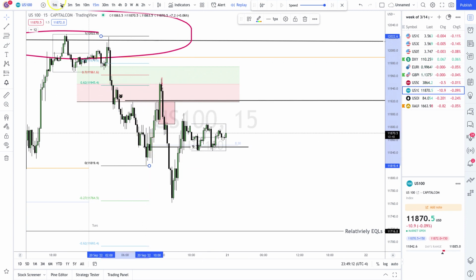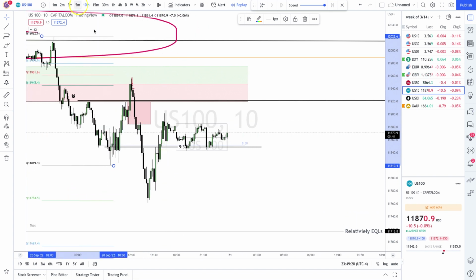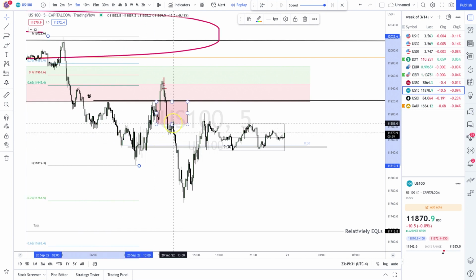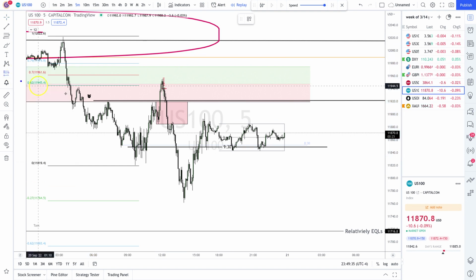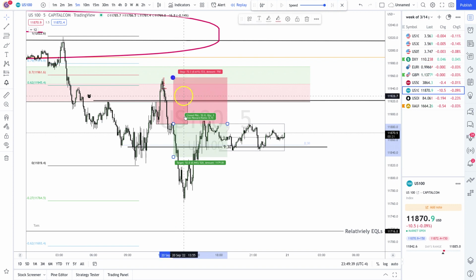Yeah, and then if you come to 10 minute, right? Let's say you didn't want to take this, you wanted more confirmation. If that be the case, then we can see here: down close candles, up move. This area becomes the breaker. As soon as we trade through, you could short right here, right? And maybe that's a 1-to-1 before price turned around. You short there, you can play with your stop in there.